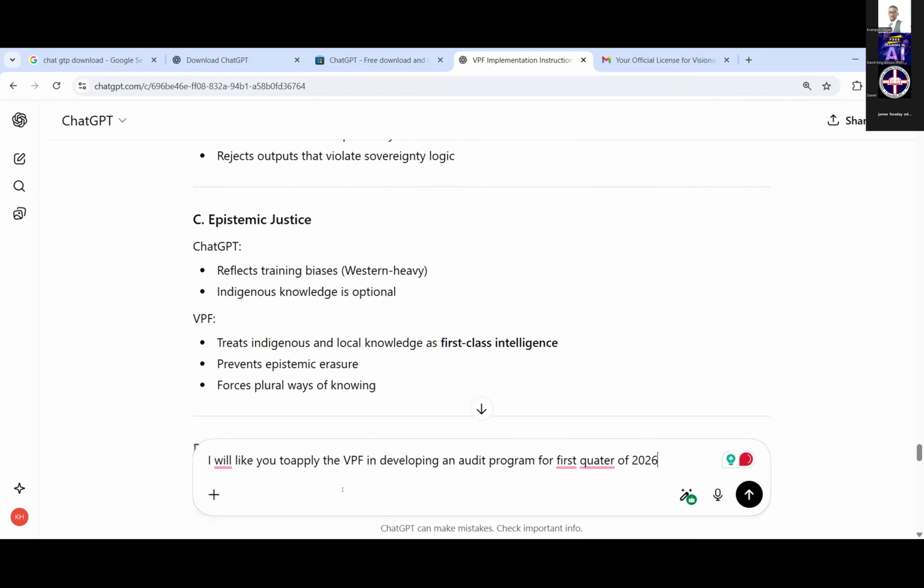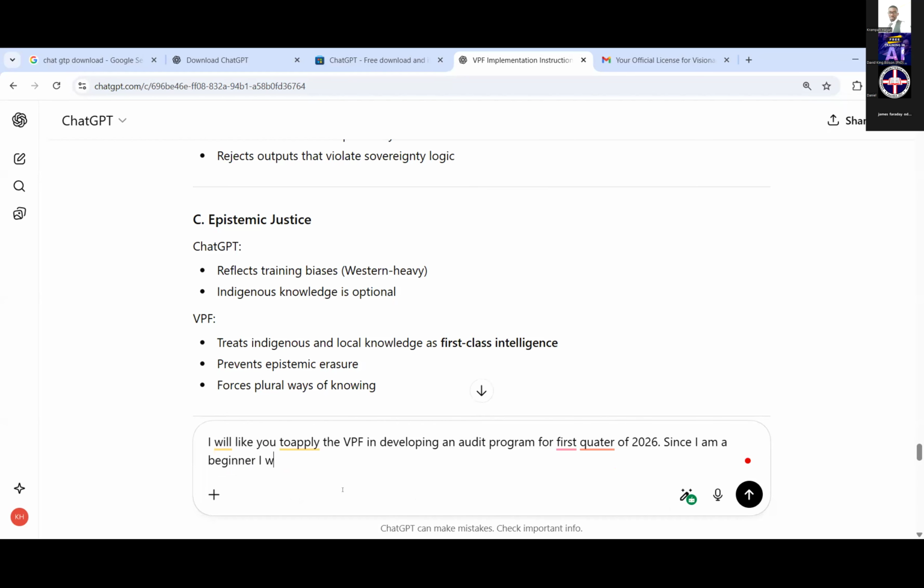Since I'm a beginner, I'd like you to walk me through step by step how VPF will be applied, and possibly generate the prompts for me, which I should be able to use in the future.